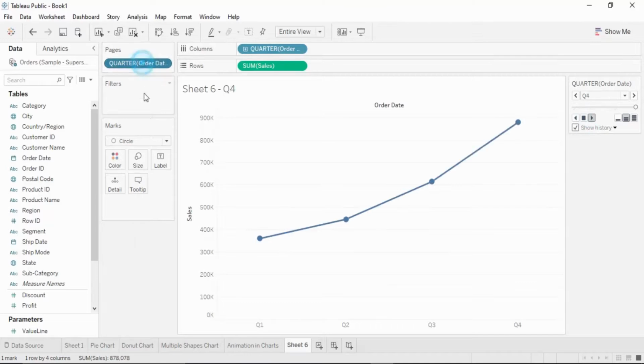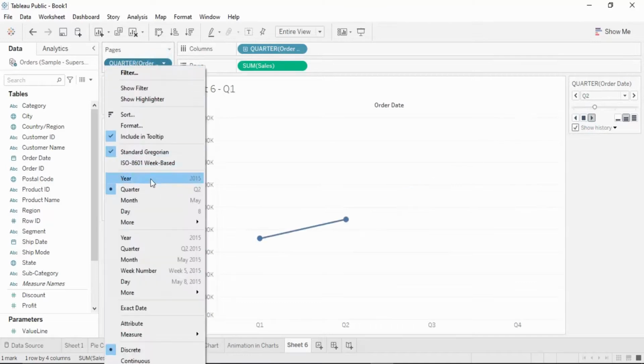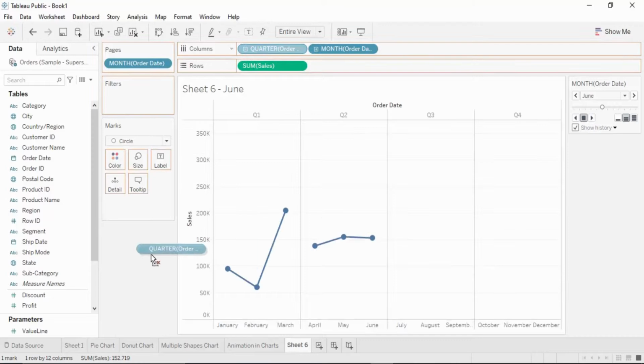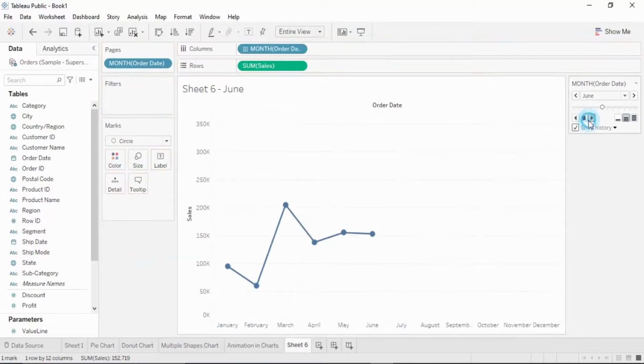Again, if we change it to, let's say, month, the things would look a bit messed up, because this is how it would go, which is not a very good looking animation. Although it's understandable, it's again not very good looking, right? So here we can just go with the month wise information. Let's go with the fast speed. So this is how the lines are looking.